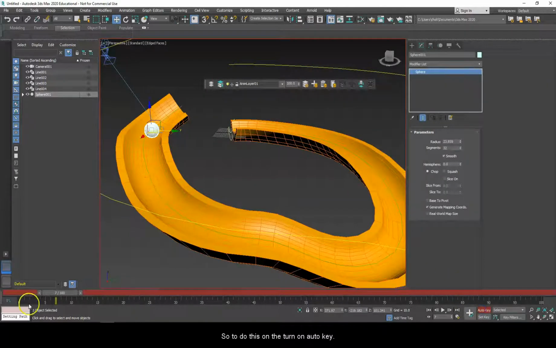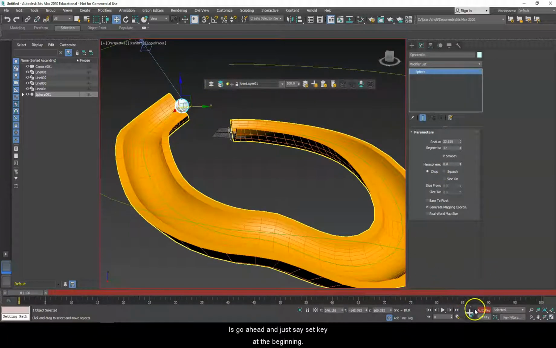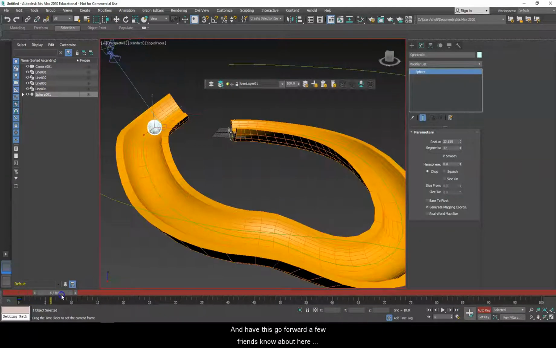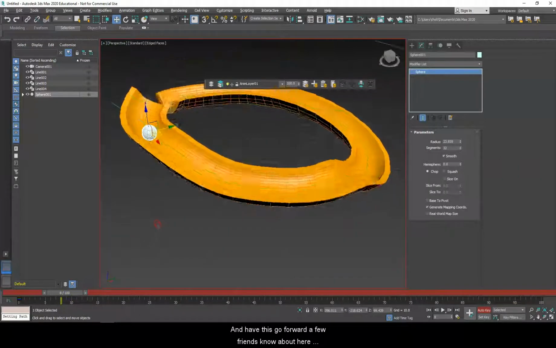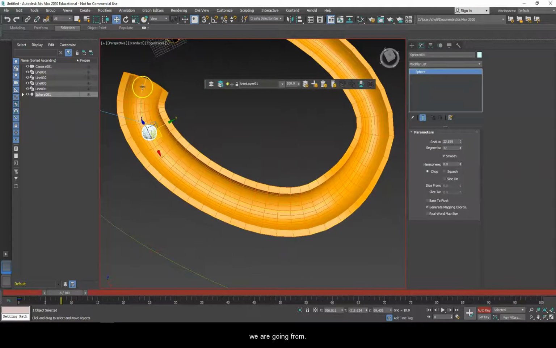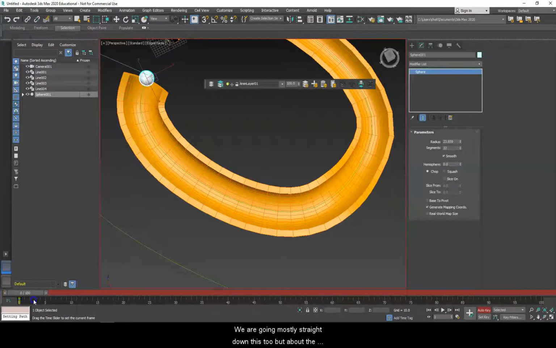So to do this, I'm going to turn on Auto Key. I'm going to set a key at the beginning and go forward a few frames. Actually, I'll back it up a bit. So from here to here, we are going mostly straight down this tube.